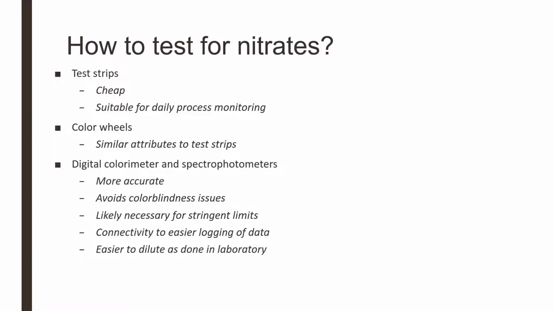It is also easier to dilute since you take the sample out at your plant, say at an aerobic overflow, and then you bring it into the laboratory. So laboratory techniques of dilution typically are a little easier. For some nitrate tests, you may need dilution. Some other ones, maybe not. Whenever you're looking at tests, always look at the test range and also interferences on them. I believe there's some nitrate tests that interfere with higher chloride levels. So if you have higher chloride levels, really pay attention to the interferences on your nitrate test.